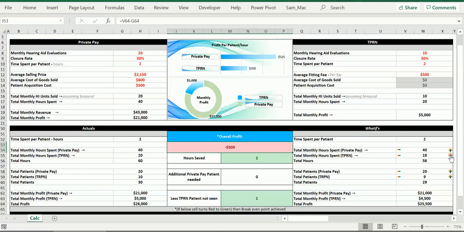If you go ahead and see, suddenly the doctor says, I'll have to see more TPRM patients in here, I'll have to work an equal amount, let's say he says I'll have to work for 30 hours here and there. You can see what his loss is just by doing that. Obviously hours saved will be 0, because you're working equal hours for both, and you have a loss of $2,700 just by working equal hours, 50%. That's pretty much how we can split that.